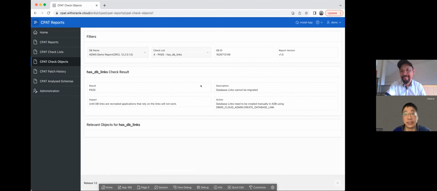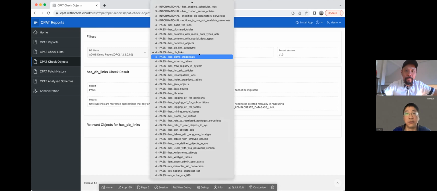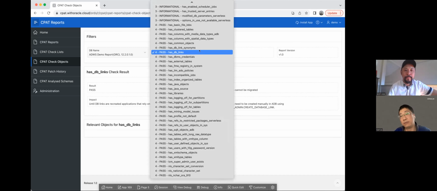To create the database link, you can just use your current database listeners, and you can connect from there directly. But the way we create a database link in Autonomous is different to how you create database links in the on-prem environment. So that's still something that we want our customers to be aware of.